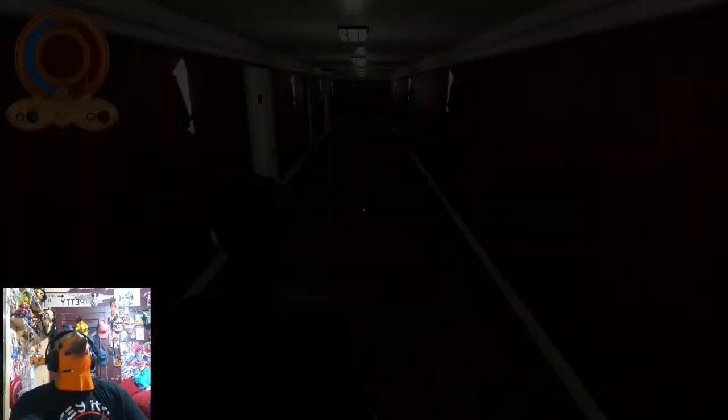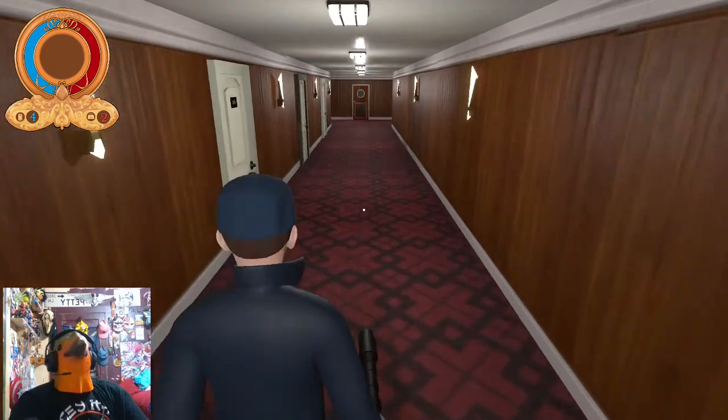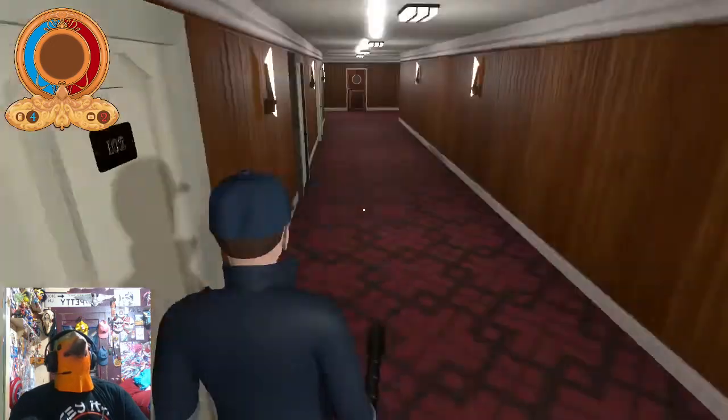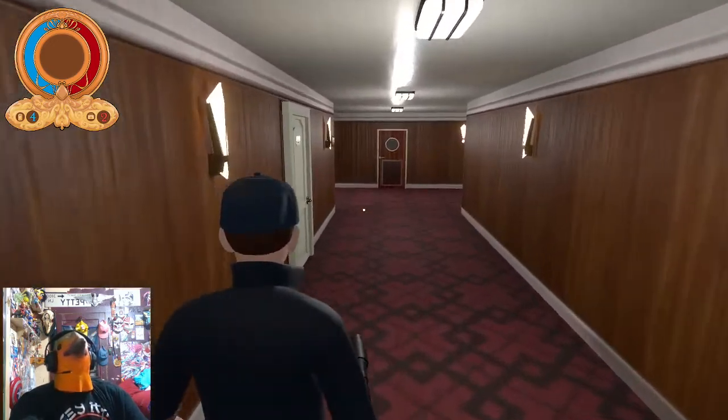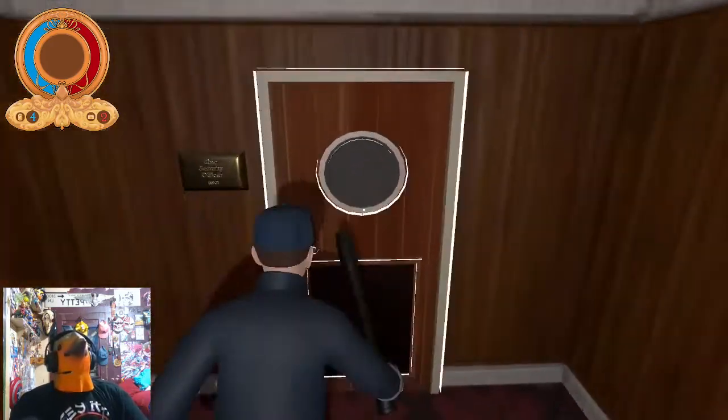Let's see how the old girl looks, shall we? Guest hall first. I need to check this whole area before I go downstairs. So this looks fairly much the same. Actually, hang on. Yeah, that was the Wren.